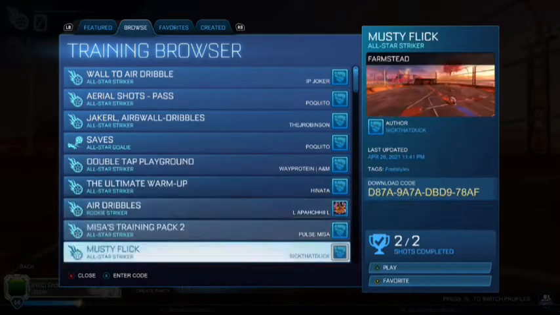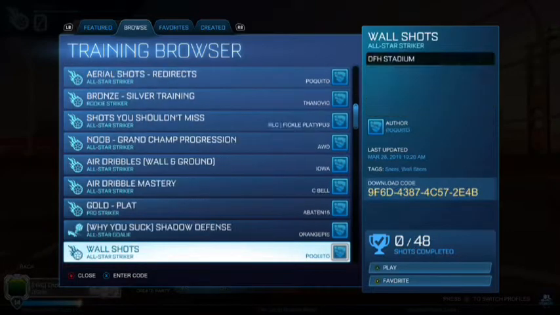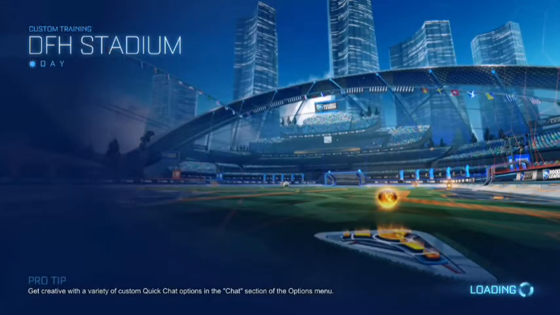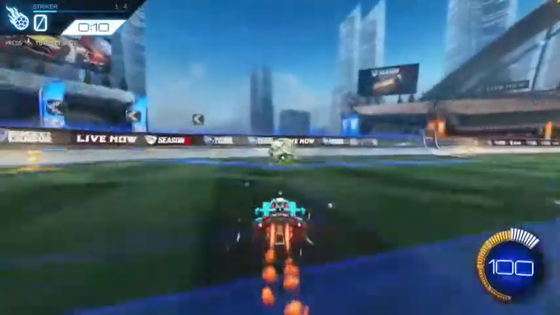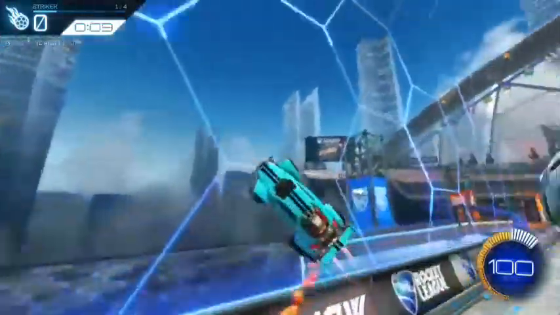So it's a pinch against the wall. And again, we're going to go and find one that says Cuxer Pinch. It was made by Cuxer, another YouTuber. There he goes, Cuxer Pinch practice. So it's where you pinch it against the wall in a certain way where it goes flying into the goal. Like, so you'll see right here.